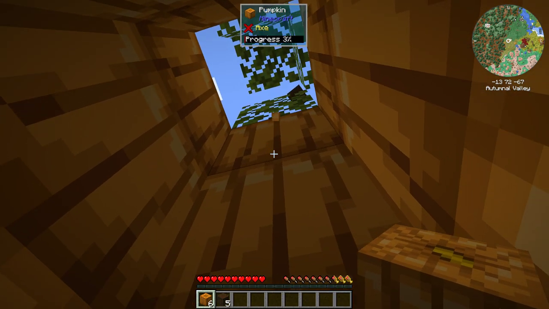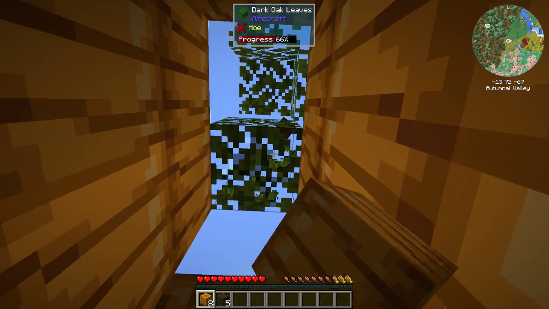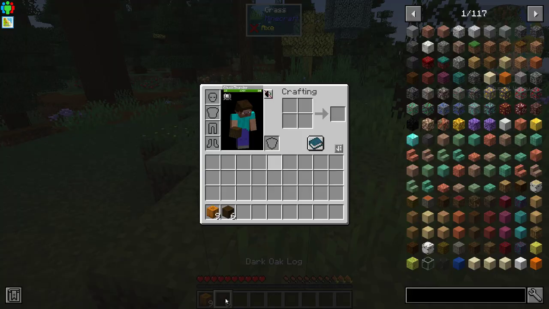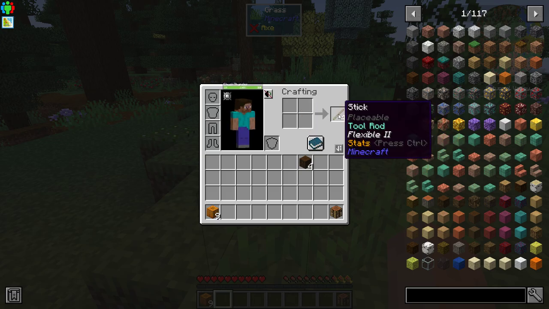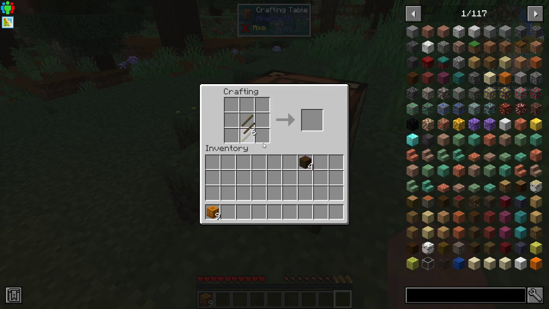Cool. Get this pumpkin stuff while we're at it. I don't know that we can eat pumpkins right away, but alright, let's do that. Make that. Crafting table. Get some sticks done, so that way we can get at least a wood axe done.